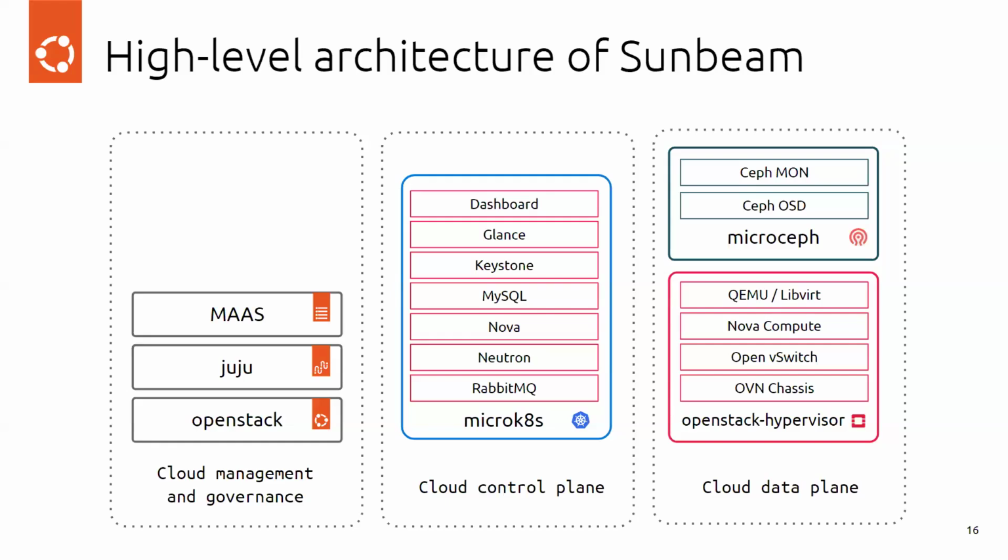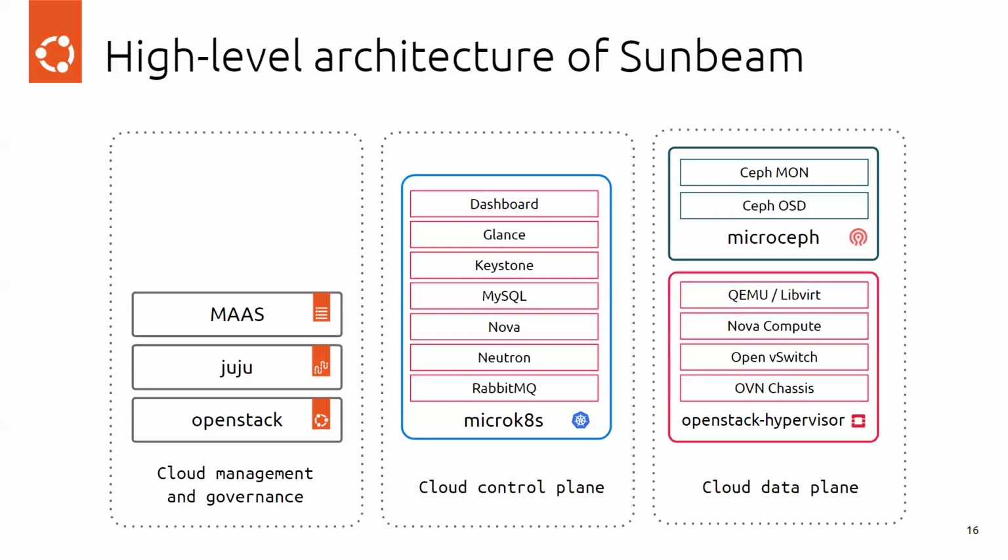Well, to get a high-level architecture for how Sunbeam works, we have this diagram here. So you can see a lot of different things. On the stage right part here, where I'm standing, the first bits that we have are the cloud management and governance. Here, you'll see some things that are a little more specific to what Canonical works on.